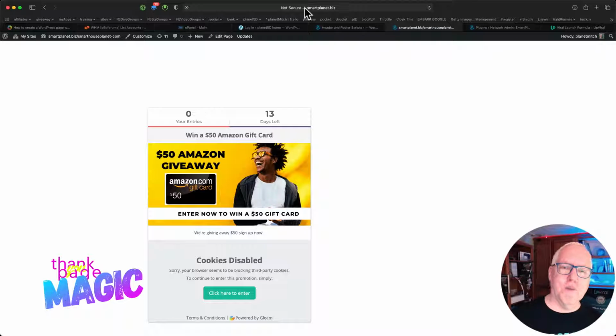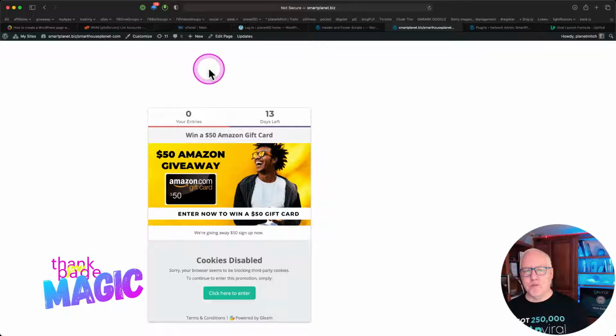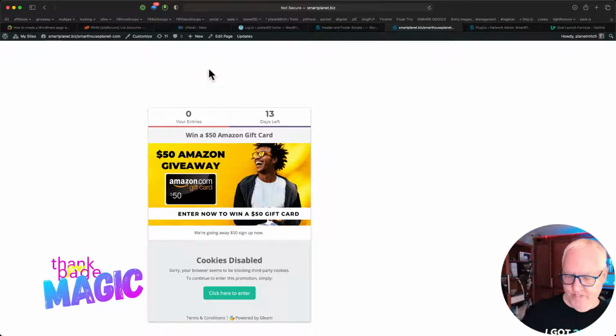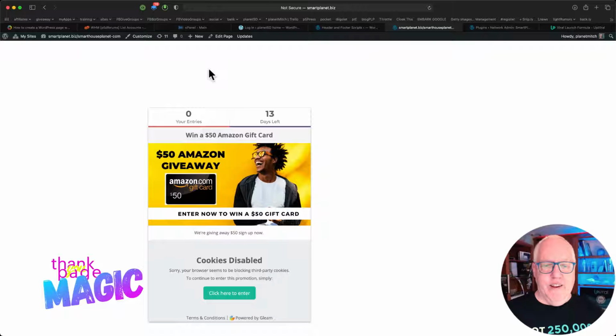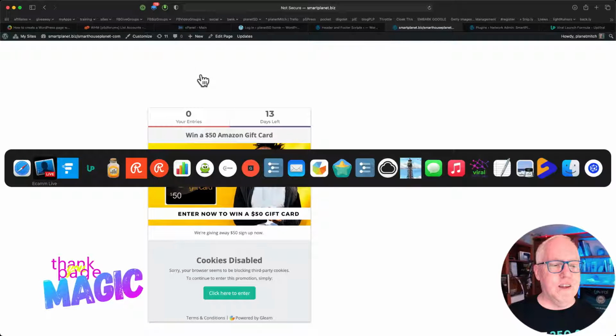Now, Gleam can host this campaign individually on its own separate page. But if you want to be able to do tracking like I am doing with Funnelytics, then I have to implement this widget on a page where I can implement my own tracking. And again, the customer support confirmed that. Now, I still want to be able to get rid of this header thing, but at least I now have the ability to go in and implement the campaign.